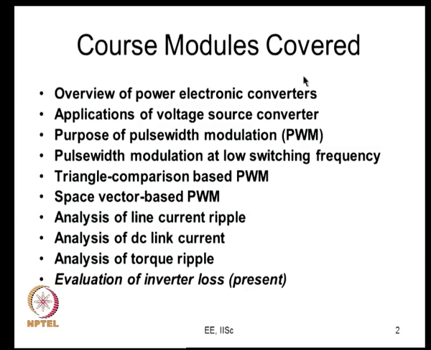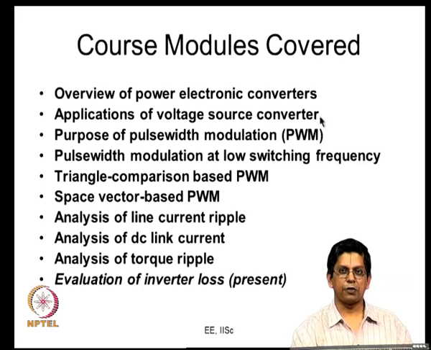One of the first modules we covered was an overview of power electronic converters, different types of DC-DC converters and DC-AC converters, including voltage source and current source and multi-level converters, neutral point clamp converters, flying capacitor and so on. And then the second module was on applications of voltage source converter such as motor drive, active front end rectifier and reactive power compensation, etc.